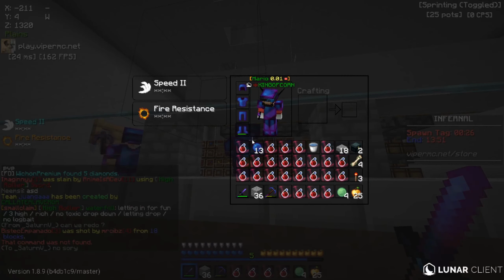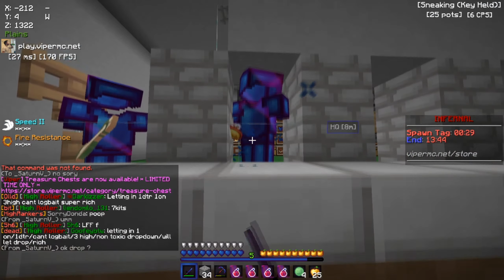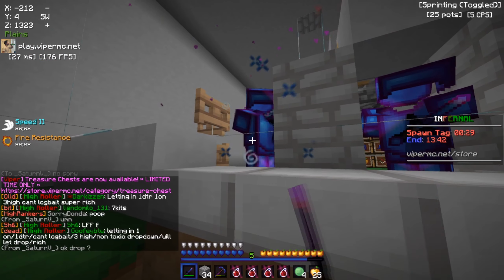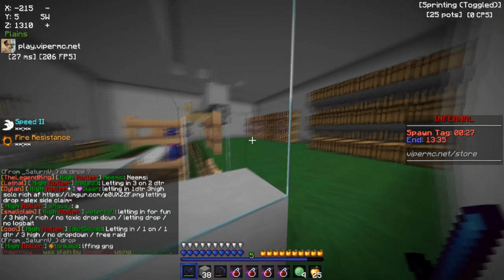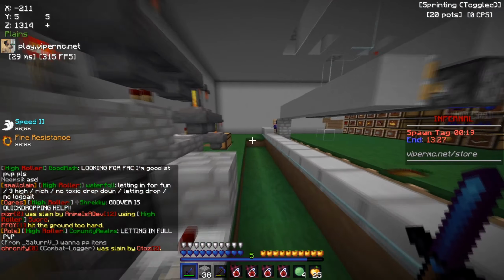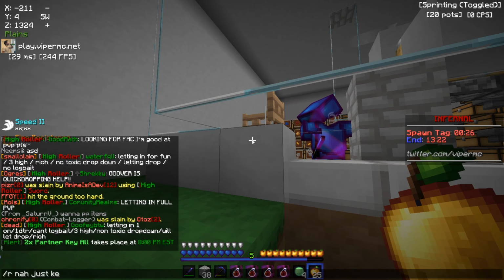No, sorry. I don't let people redo, dude, so I feel really bad when they ask me to, but bro, I just don't let people redo. Alright, well, these guys, he said, okay, drop. This guy's trying to pearl in. Okay, sure. Come drop to me, bro. Come drop to me. Okay, drop to me. He said, want PP items? Nah, just keep. He could keep his PP items.